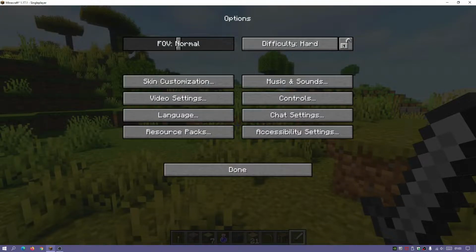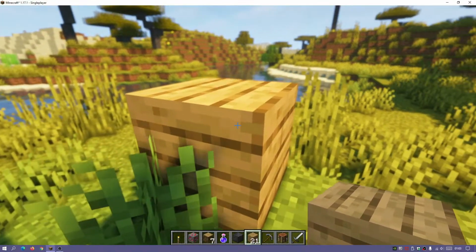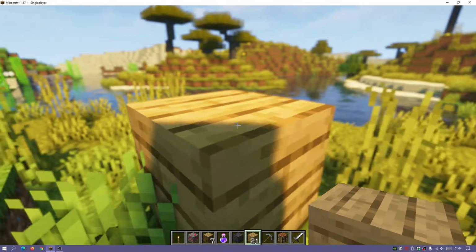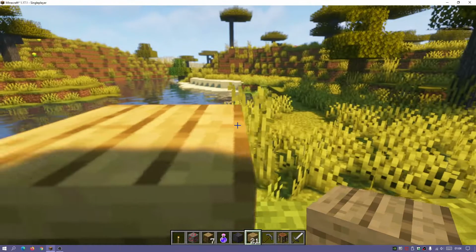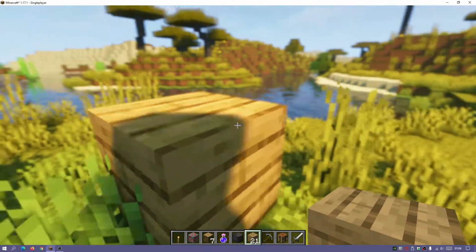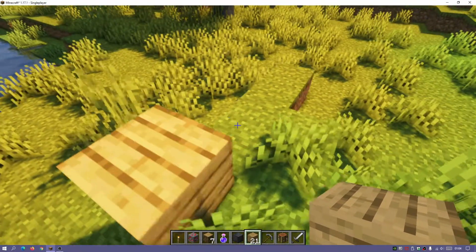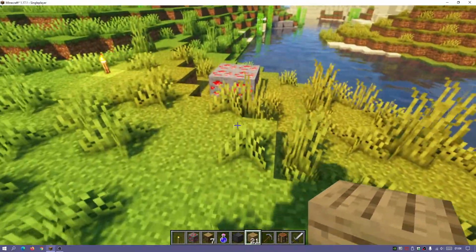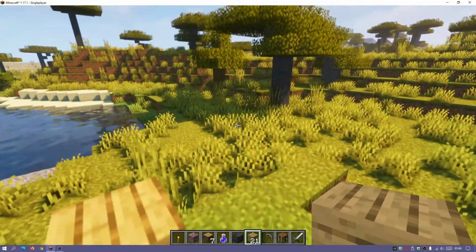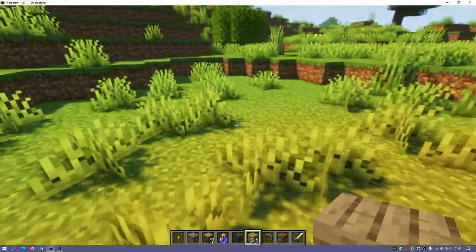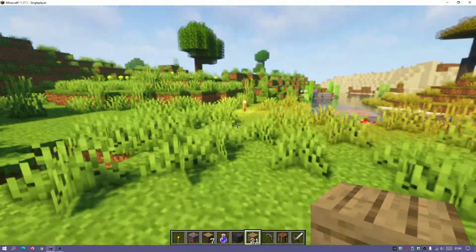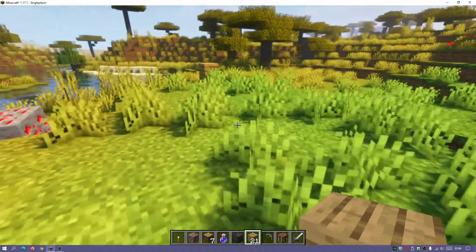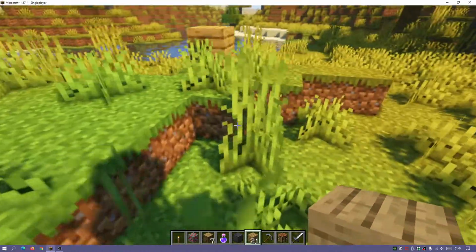All right, so it's applied it, and as you guys can see, if I go close to this block and I look around the surroundings behind it, everything has been blurred out thanks to the depth of field which I enabled earlier. So it's really cool, and before we were never able to do that because we were only able to just play the game using iris shaders with the default profile for the shaders, and we would be stuck with that. And for some of us we would accept it, but for others who may not like it and want a bit more control, they may have switched to Optifine. But luckily now with the Starline fork for iris shaders, we can do that.